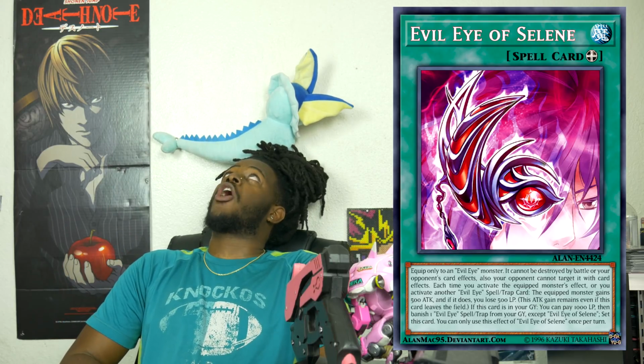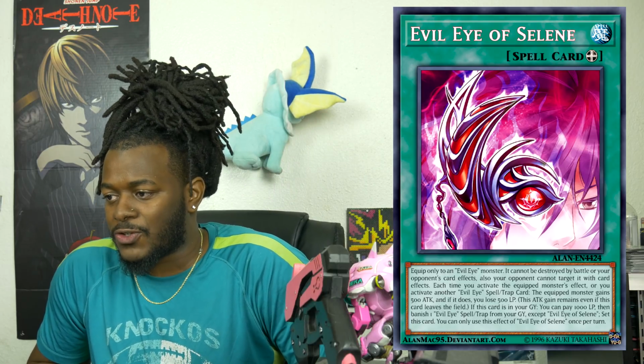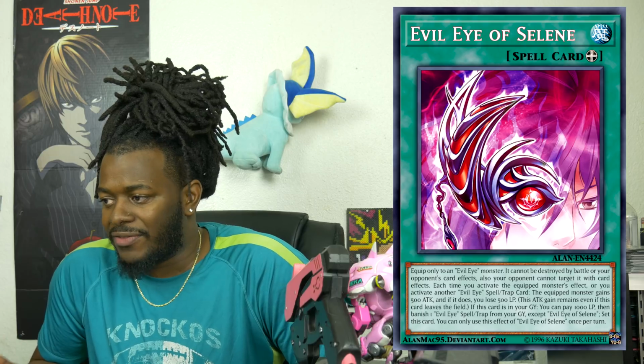We ain't popping off today, are we? We are not popping off. So I guess if you use your Evil Eye monster's effects enough times, you can make them 2600 attack and then link off with them. But, I mean, the attack gain will remain even if this card leaves the field.